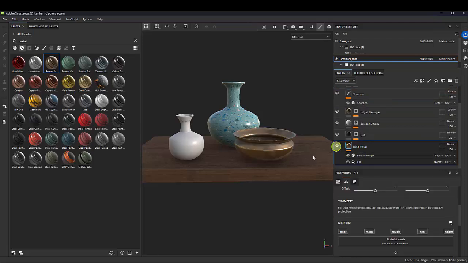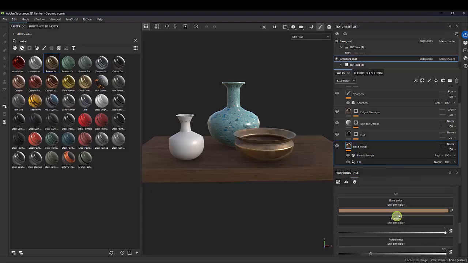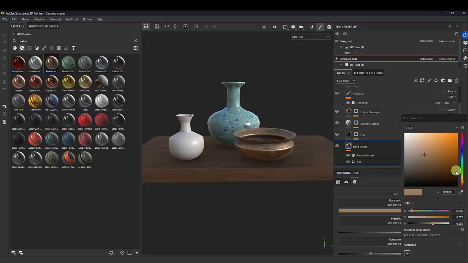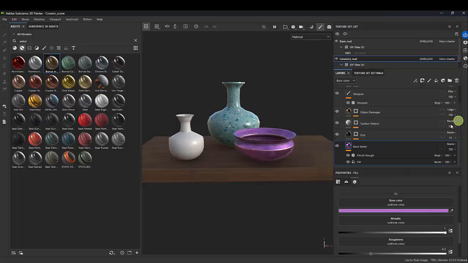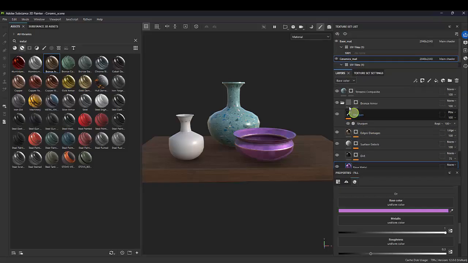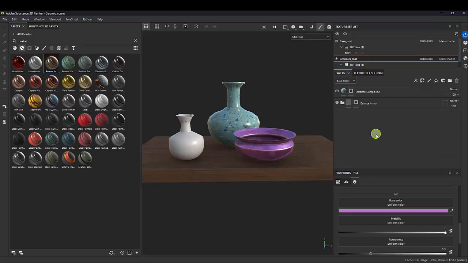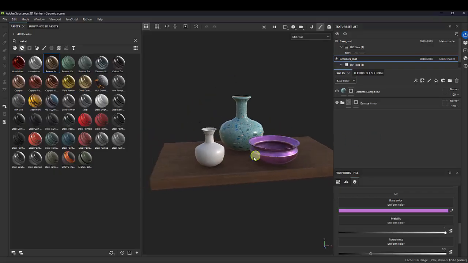The base kind of looks like this one here, so I'm simply going to click on the base material here and click here and pick something that's not that color. So like kind of like that. Cool. Nice. All right. Great. Now I could select and create something else.